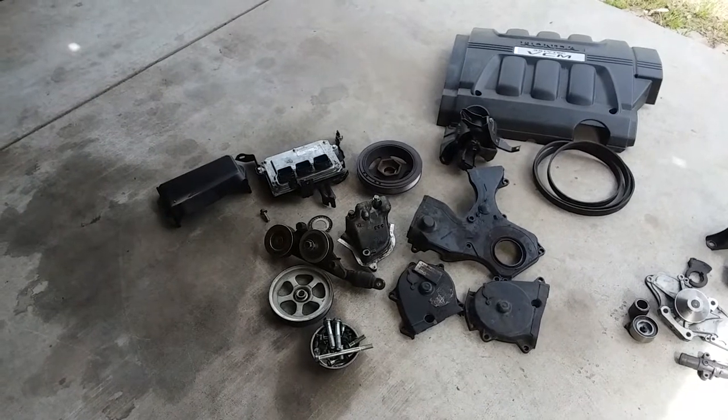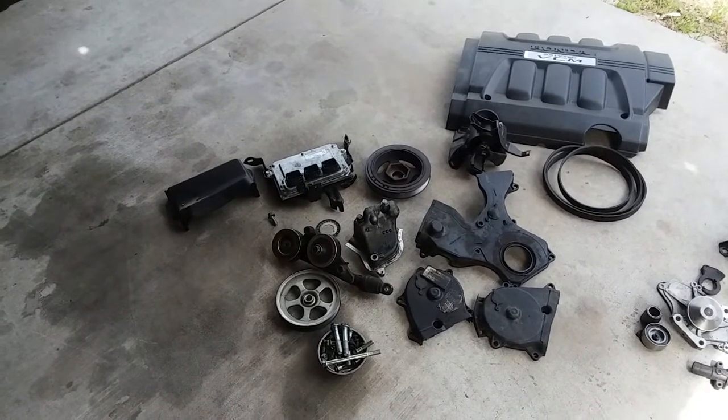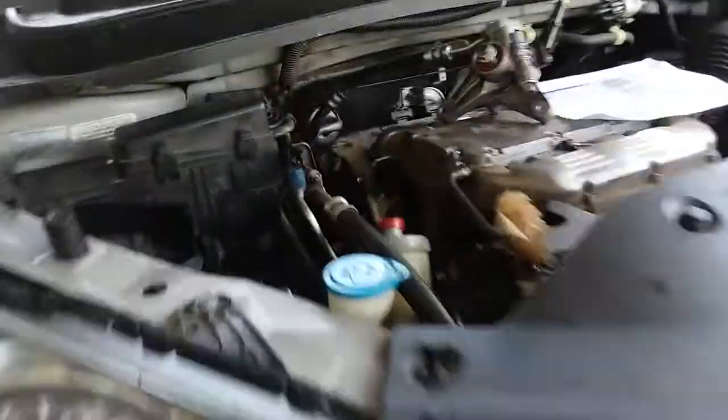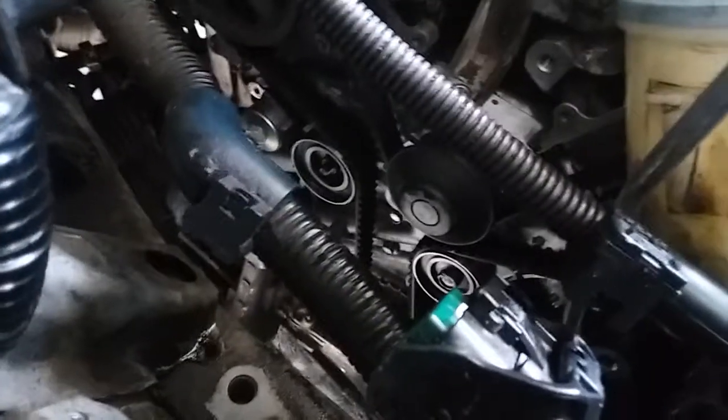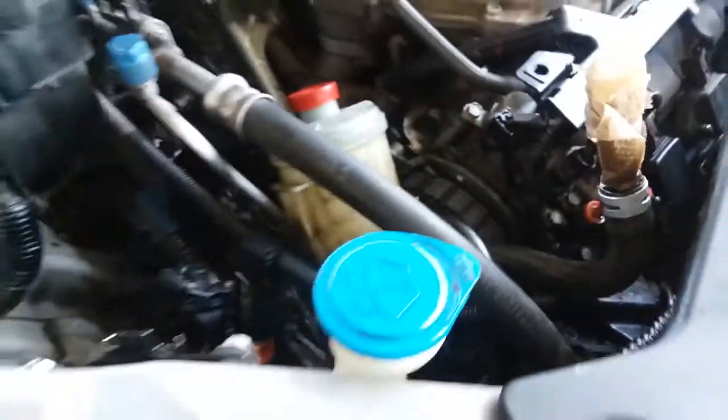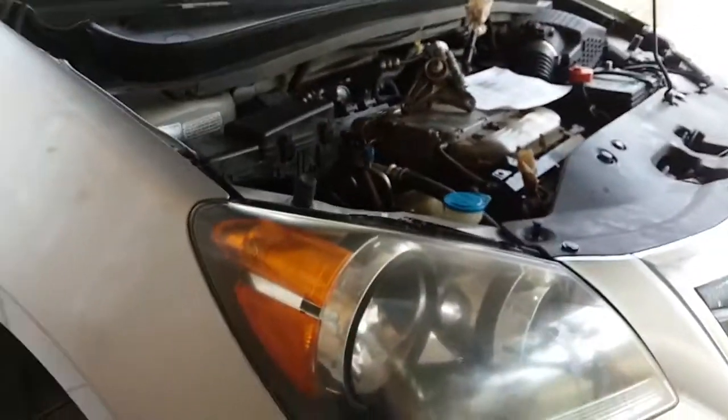Okay. All right, so here's all the parts we have to put back together. The timing belt is on. The timing is set. Everything is activated. Tensioner is activated. Everything is in place. We started up the van already. It ran. So we're gonna mount everything back together now.